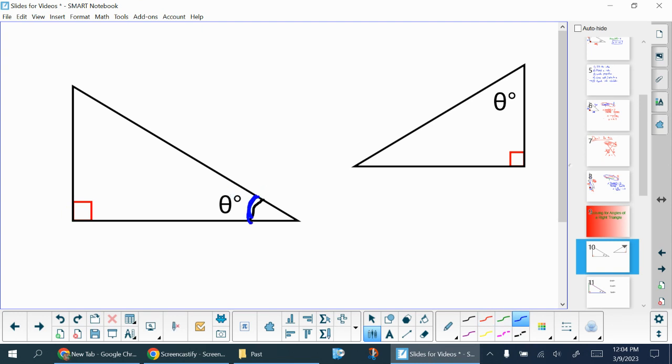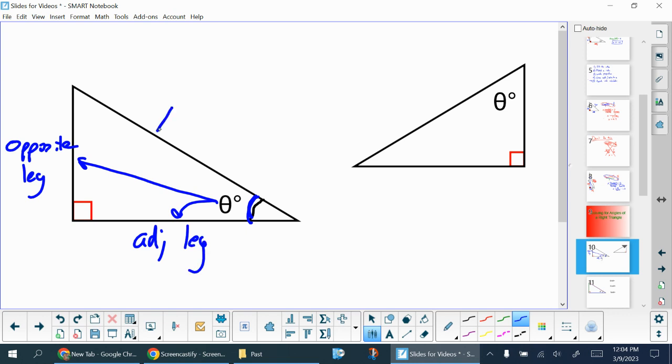First thing we want to make sure to hit up is just the names of our sides. This is all going to be based on which angle we're finding. If I'm finding this angle, then straight across from it, that is the opposite leg. The leg right next to it is called the adjacent leg. And then the longest side is always the hypotenuse. If the angle's in a different spot, just be careful that it's always based on the angle. So this is the opposite leg. This one's the adjacent leg and the hypotenuse.